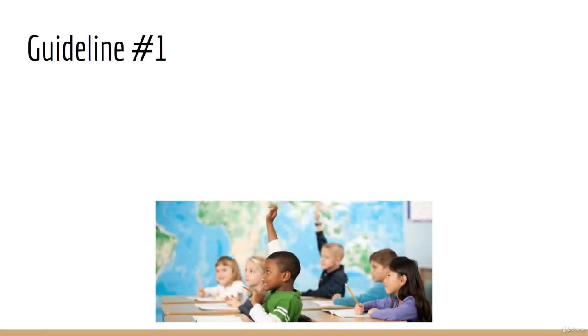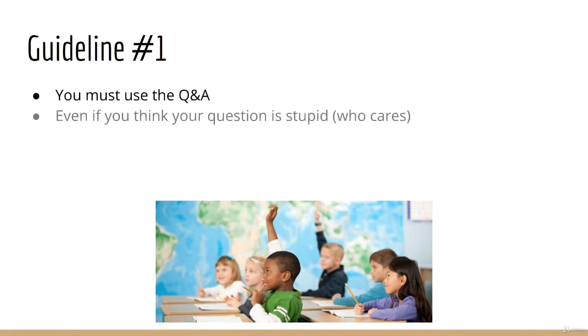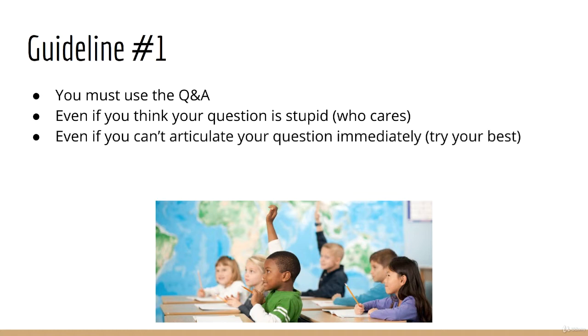First and most importantly, you must use the Q&A. You must use the Q&A, even if you think your question is stupid. Oftentimes, people ask me, where do I get the code, even when there is a lecture titled, Where to Get the Code. This is perfectly acceptable. You must use the Q&A, even if you don't know what question to ask. Your job is thinking of the right question.